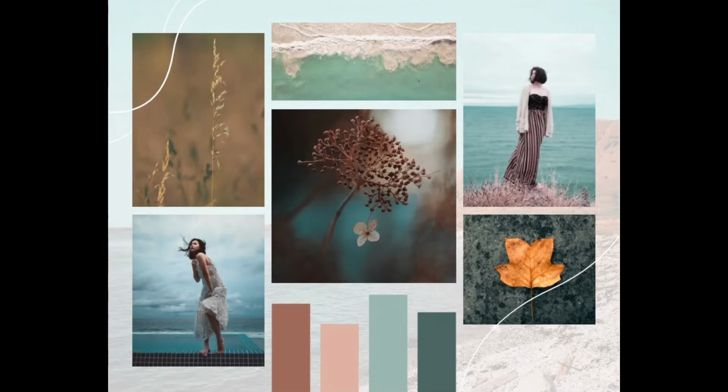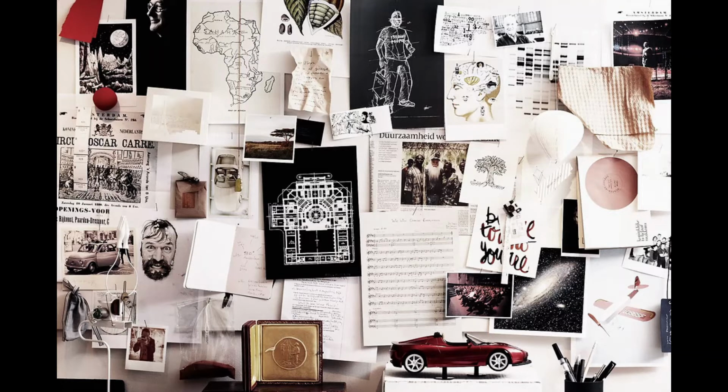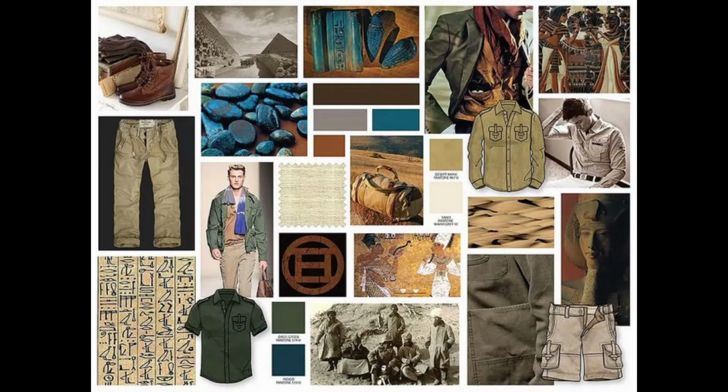You can do it digitally, you can do it on a physical board on your wall. There are very many ways people do mood boards. I personally prefer to use Pinterest as a way to save the ideas I like and the things I like. I also use Canva a lot to create my final mood board inspiration. So this is where you put anything, it could even be a flower petal that's curved that will remind you of a woman's body or something, just an idea. So mood boards are definitely something you should look into.